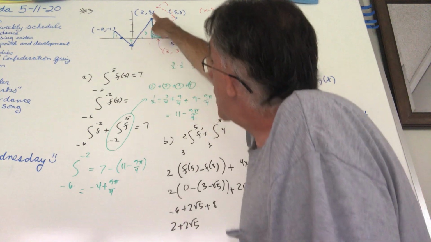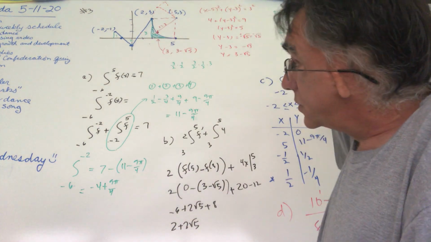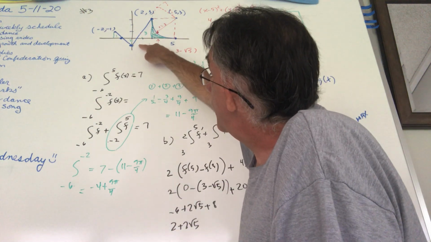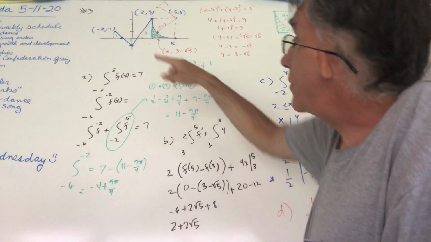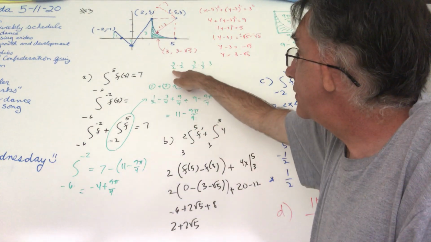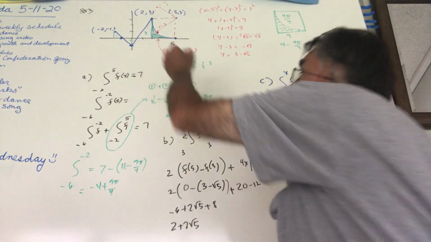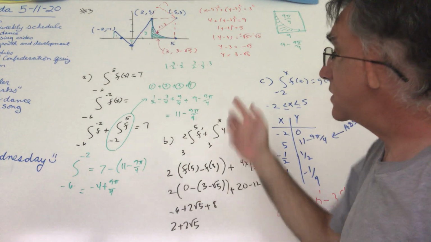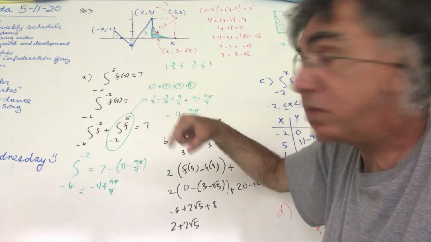It goes over 2, up 4. So it goes from -1 up to 3, so the slope is 2. If you go over 1, you're going to go up 2, so that's going to cross at a half. That makes this distance 3 halves. So 1/2 times 3 halves times 1, I did the scratch work here for that, is 3/4, but it's negative because that second region is below.